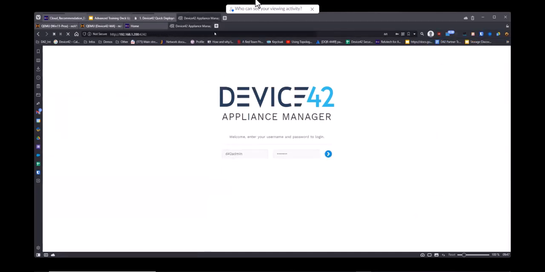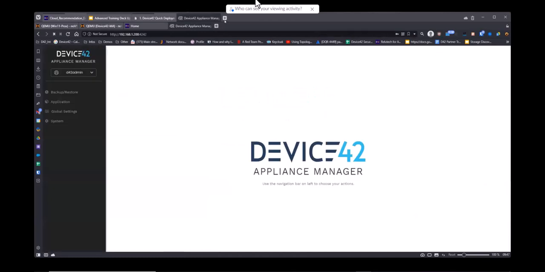By the way, one of the links in the documentation guide is the default credentials that are set whenever you deploy Device42 in the first place. So you have all the default credentials that are part of the quick deployment guide. Some of these will force you to change the password after the first login. Definitely do that, especially if you have it in the wild, on the internet, public facing.